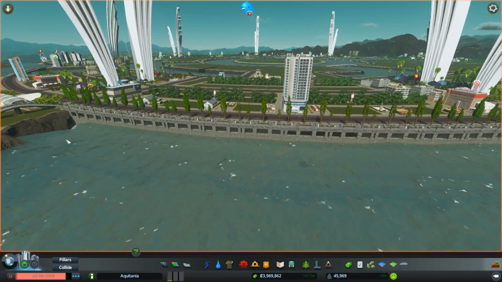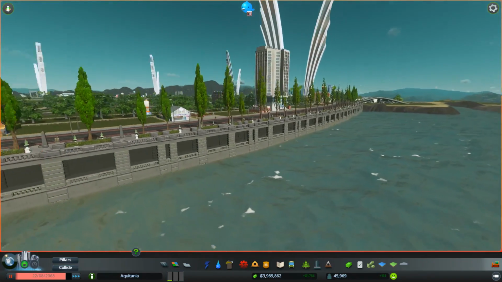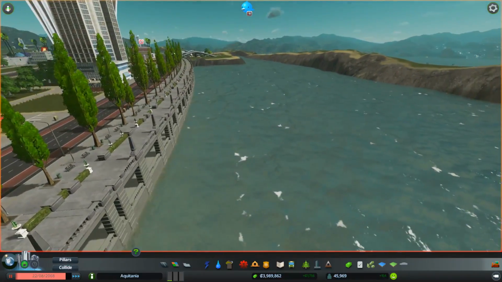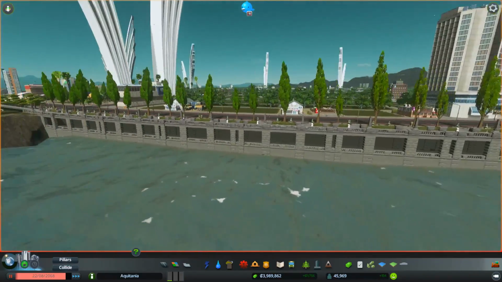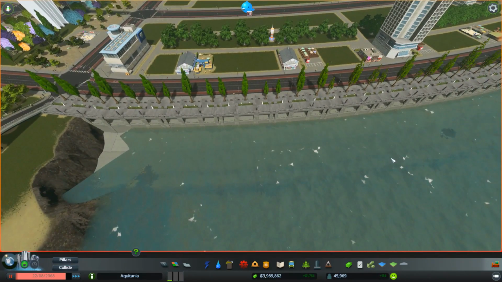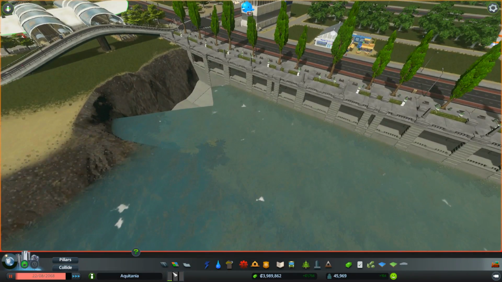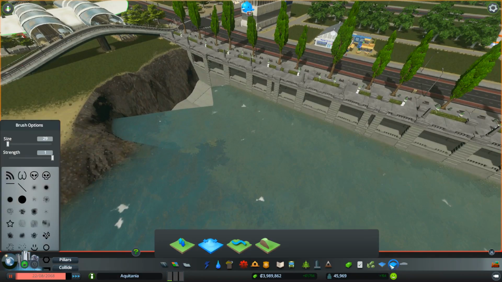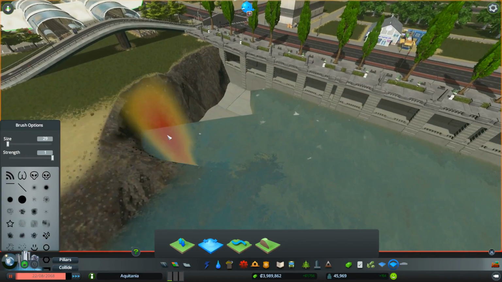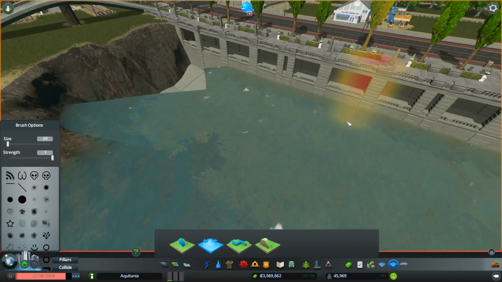Right, so I could just do that, and that would be cool. That's a lovely look to the edge of the road. It's beautiful, but nah, not good enough. Not even close to good enough. Right, now let's take the level tool again. This bit's going to be a little bit fiddly. I need to get the right level.